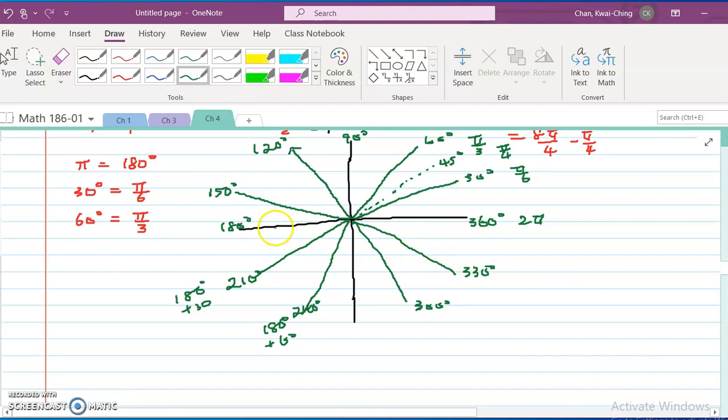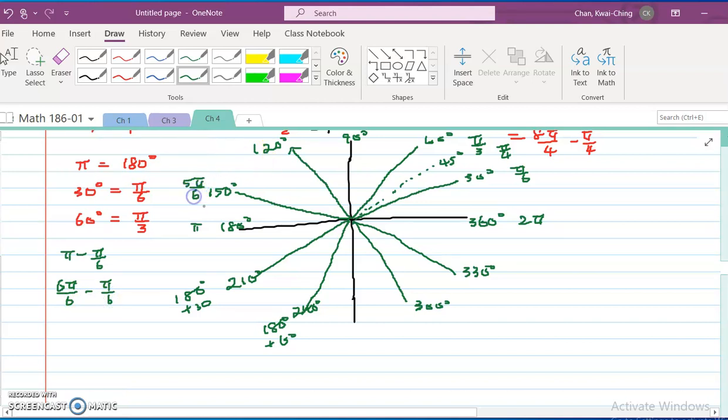So all these special angles are created by subtracting from 360, or adding and subtracting from 180, whatever you have in the first quadrant. Now we need to write these angles in radians. How do I write this in radians? I think of pi, because this is pi minus pi over 6. What is pi minus pi over 6? That is 6 pi over 6 minus 1 pi over 6, which is 5 pi over 6.